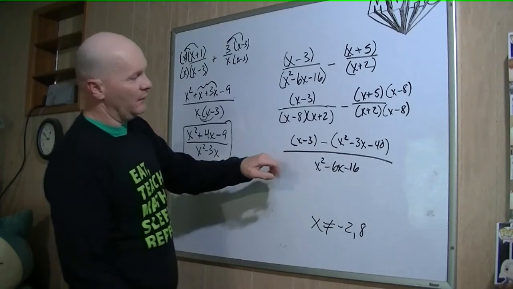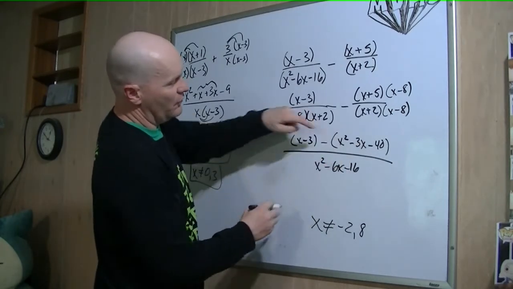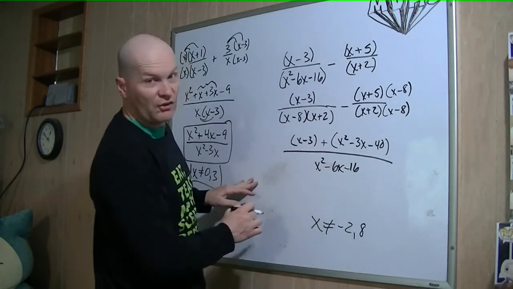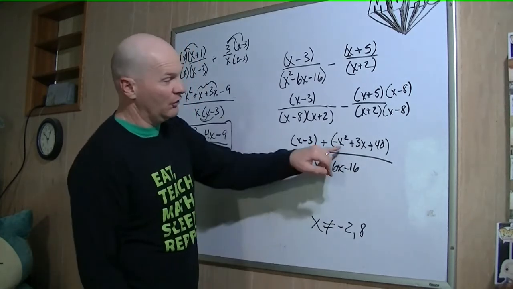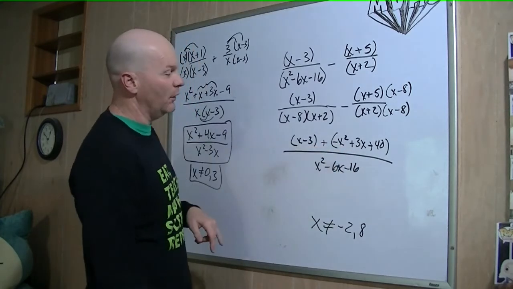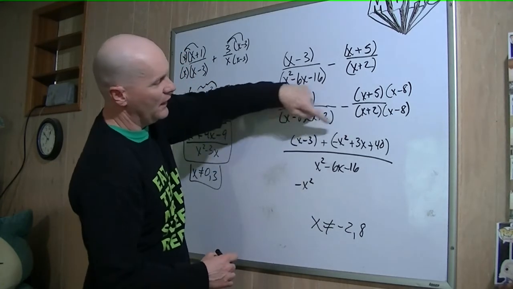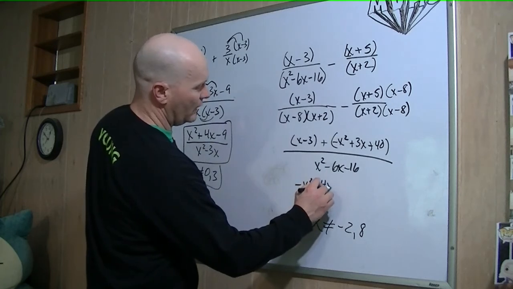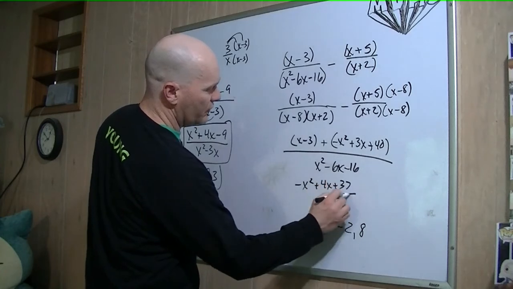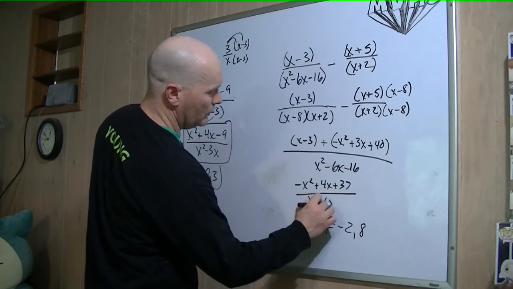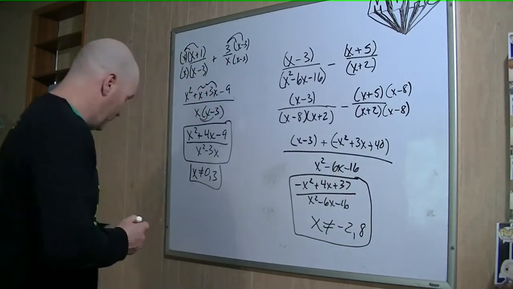Okay, and then I can add the top. So I'm combining like terms. The only x squared is this one, but since it's subtract, I'm going to change that to a plus, and I'm going to change the sign in front of everything on the second one. Make sure you change the sign in front of the first thing. That's the one you'll probably forget. So I have negative x squared. Let's see, 1x plus 3x is plus 4x, and then negative 3 plus 40 is plus 37 over that. So there's our final answer, okay?